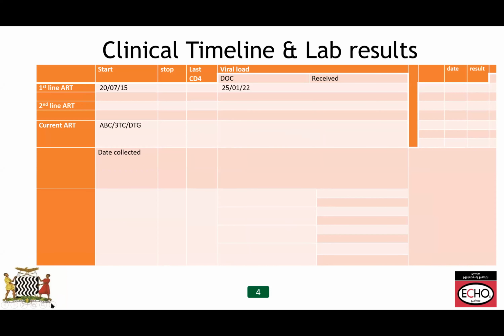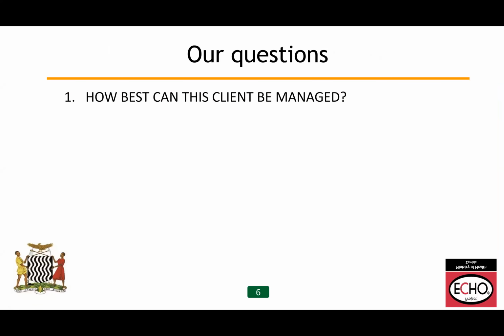Okay, thank you. So, Chilenge, because you've asked how best we can manage this client, I think that's why a lot of people are asking all these questions that have to do with a lot of the history, a lot of the physical examination. Because if you go into the chat box, there are quite a number of questions being asked as well. Is there a family history of hypertension, for example? Does she have a family history of diabetes? Because all these play out in management of this client. Isaac goes on to ask further if there's any usage of alcohol, if there's tobacco use as well.